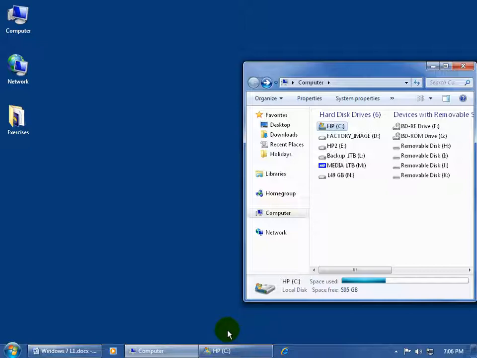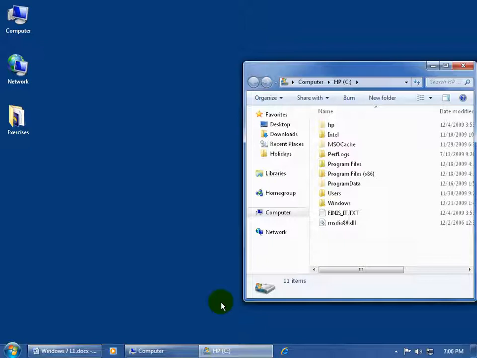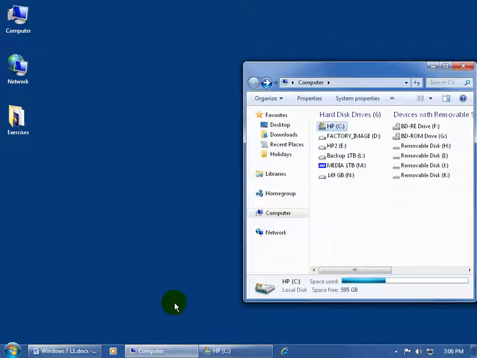So if I want to be able to see the C drive window, I can just come down here and click on its corresponding button. Click on it, and watch. It takes the C drive and brings it to the front and lays it on top of any other window. And if I want to bring the computer window to the front, click on that, and it brings it to the front. You see, these act just like buttons. You click on it, and it pulls that window to the front, so I can view the contents within.